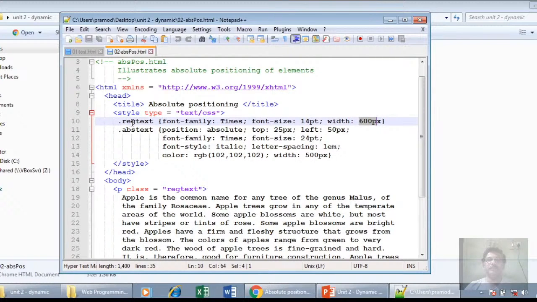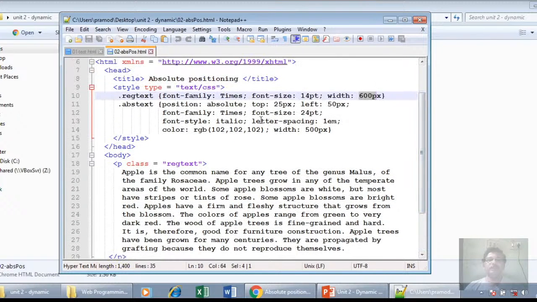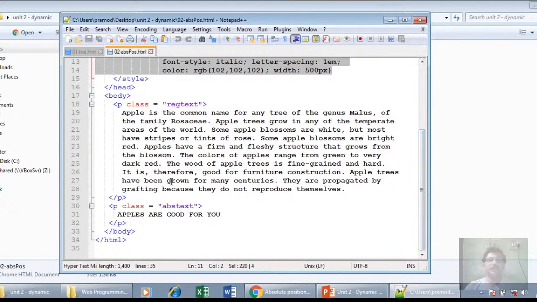Left is not specified for this class, and abs text is specified with the top, left, and width format. For example, here it is abs text, top edge 25, left edge 50 pixels from the left edge, and width here is 500 pixels. That means the width of this paragraph is much smaller than the regtext paragraph. So this is the code.